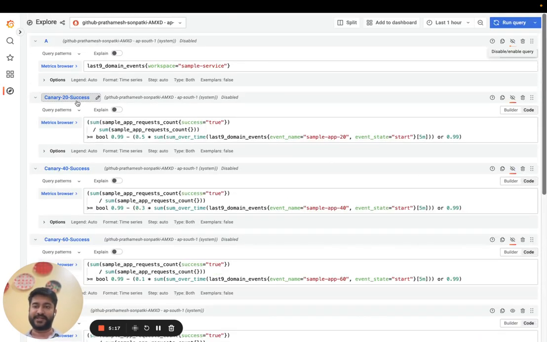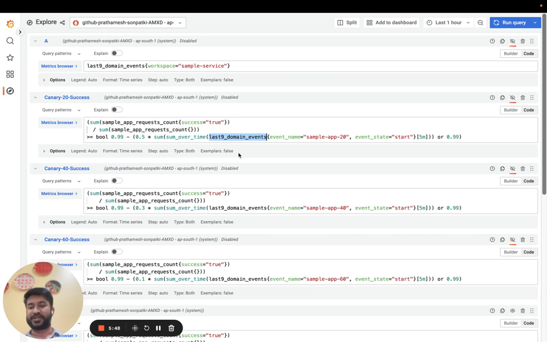So for every step of the 20, 40, 60%, we have defined a PromQL, which basically combines the success rate as well as the deployment event itself, and sees what was the percentage of errors in the context of the deployment event that happened, so that we can quickly figure out whether the canary is failing for 20% of the users or 40% of the users or 60% of the users.